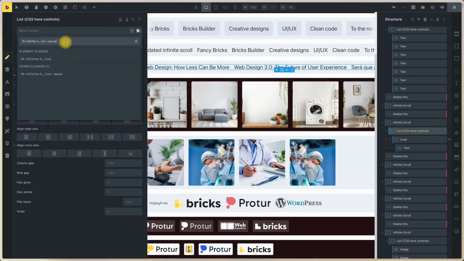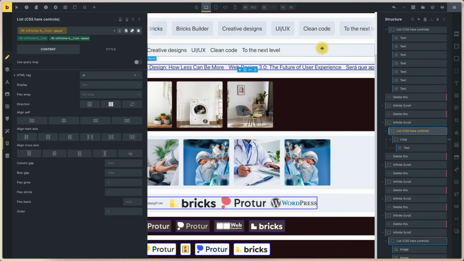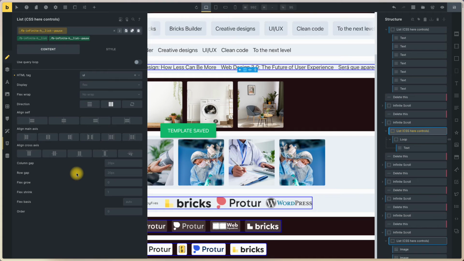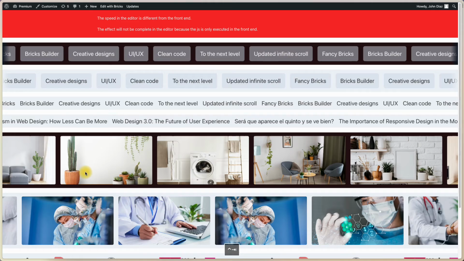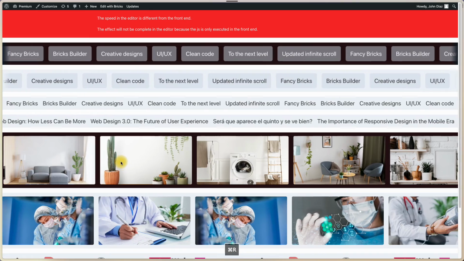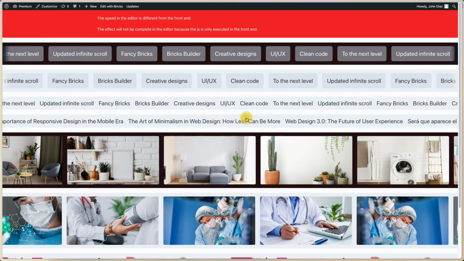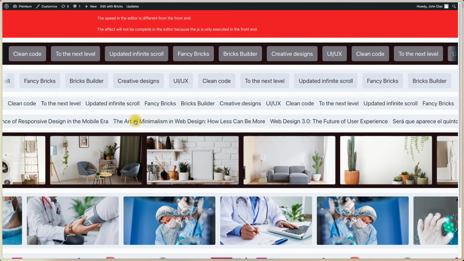Now if I hover on the element, the animation stops. You can see. Reload. You can see that now it stops on hover for this.